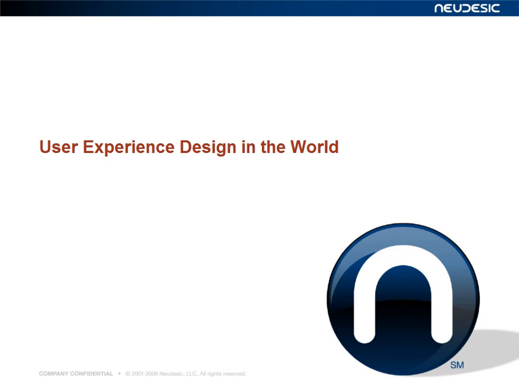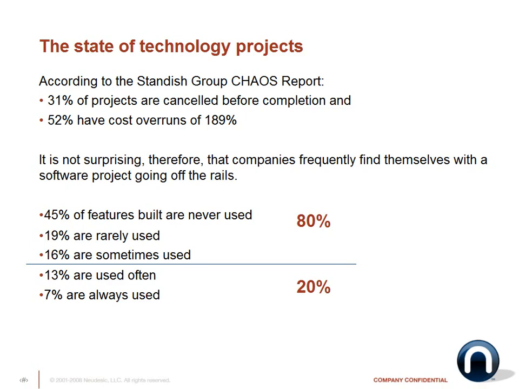So our designs that we create end up in the world somewhere. So I thought I'd talk just briefly about some of the statistics and some of the kind of quotes that are out there in the industry today to kind of give us a little bit additional context. And you can all hopefully read through the slide here, but fundamentally what we're looking at is 80% of what we build in the industry of information technology really is either rarely used or not used at all. In fact, I had an experience recently with a mortgage application that had 90 screens, of which on average about 2.5 were actually used. So it can be quite dramatic, and that's why we find user experience design really gives an incredible advantage, not only in your productivity of your internal software, but in the adoption and the ease of use of public-facing software and websites as well.